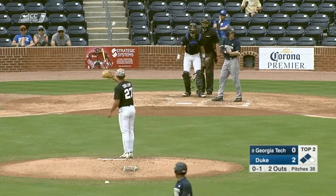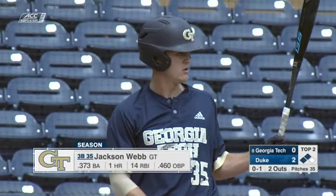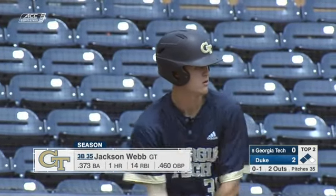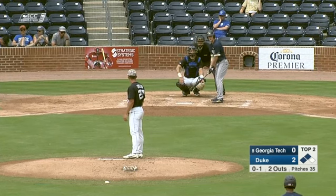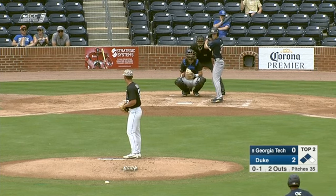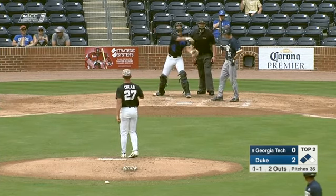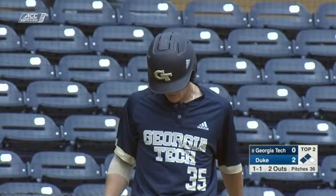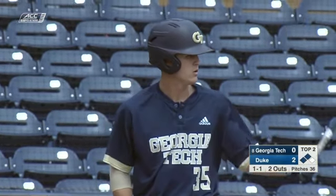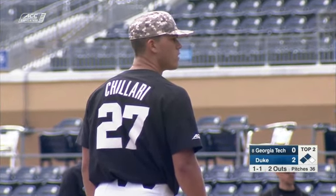Important early at-bat in this game, you figure. Chance to put another zero on the board for Chilleri. For Webb, a chance to tie the game, perhaps more, for Georgia Tech here in the second. It always feels like there's five or six milestone at-bats or plays in a game. This feels like it could be one of them here in the early going, although with the way these two teams have been swinging the bat here thus far in the weekend, 24 runs combined, you don't necessarily get the sense this is going to be a pitching duel. 24 runs, I should say, coming into today. Duke adding two to that total.